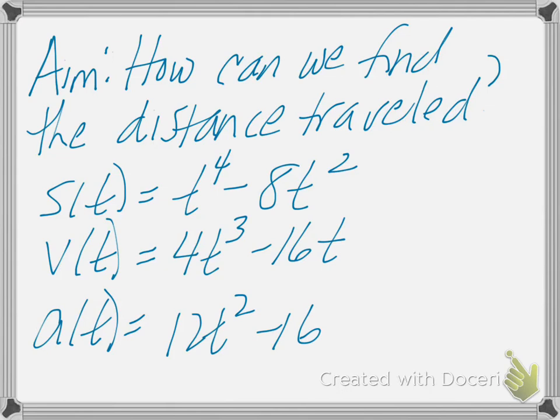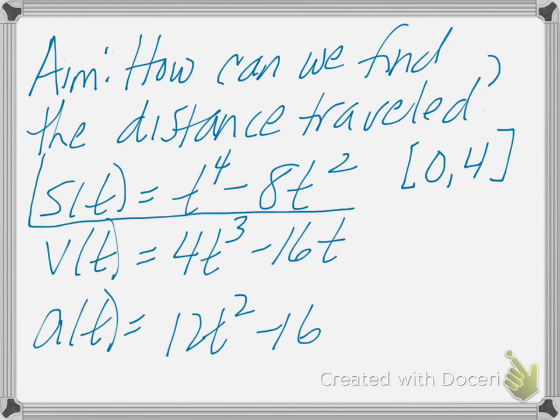Okay, now let's say that we want to find how far a particle traveled going from 0 to 4. So I'm going to write that in these brackets as 0 to 4. And that's going to represent a starting and an end point, 0 and 4. So remember we said S of t is the position. This always tells you the location of the particle. So at 1 second, I could just plug 1 in there, and I get 1 minus 8, and that tells me the particle's at negative 7.